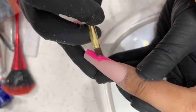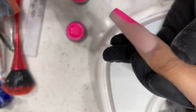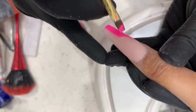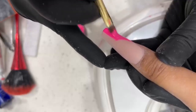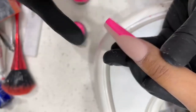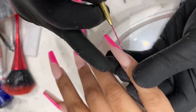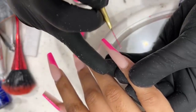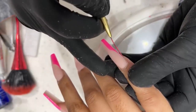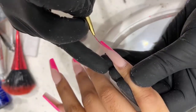As you can see, I've gotten to the fifth finger. And if we go back right here, you guys notice that this finger hasn't moved at all. It's not supposed to. It stayed nice and crisp.